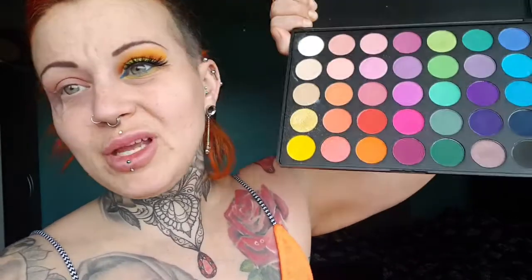So anyway, the first thing we're going to do is go in with the Morphe 35B. It's been a while since I've done anything, so now I'm forgetting what my eyeshadow palettes are called. 35B palette, I get a lot of use out of this. Spring is here, summer will be soon, and, you know, colours. This is my first tutorial with my orange hair.